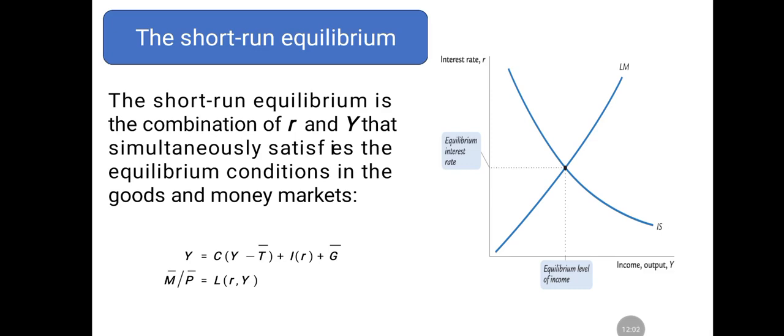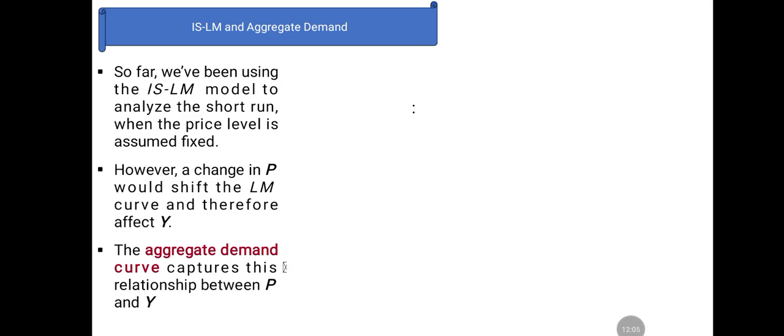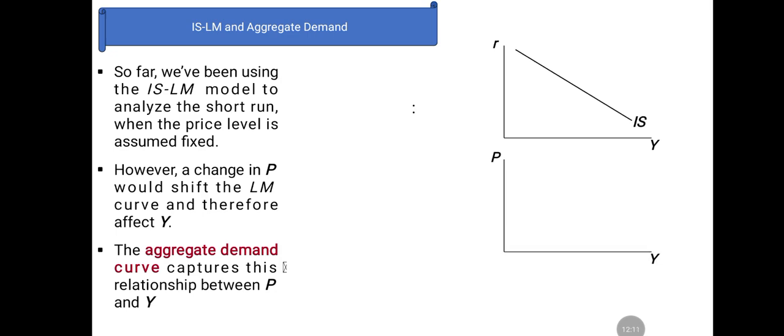Now we derive the aggregate demand curve by using the IS LM framework. In this framework, the upper panel shows the IS curve and LM curve, while the lower panel shows the aggregate demand curve. In this equilibrium, suppose LM and IS at P1, the interest rate is R1 and income is Y1. When the prices increase, the money supply declines and real money balance declines.